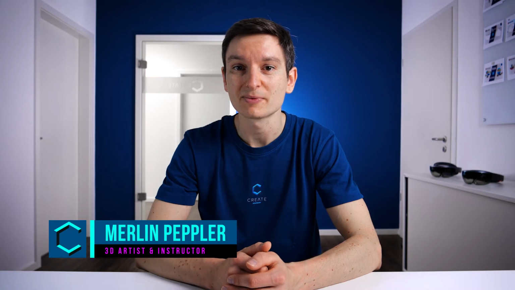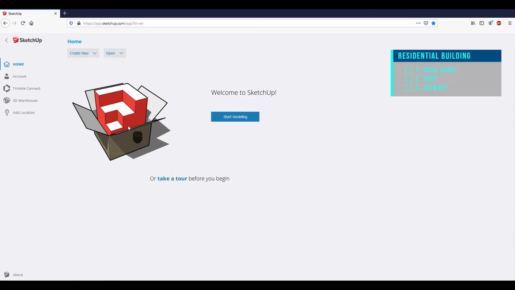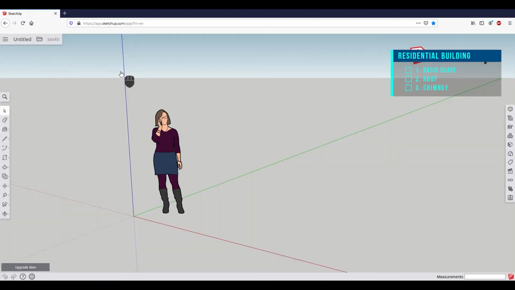In this sixth episode of the first chapter, we will start our first sample project, modeling the residential building. And we're starting right now. As usual, we will start our new scene with the template millimeter. For modeling the residential building, we will also keep the default sketch in the scene to create real dimensions. So we don't have to delete it this time.